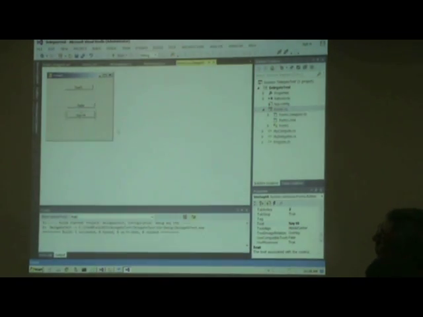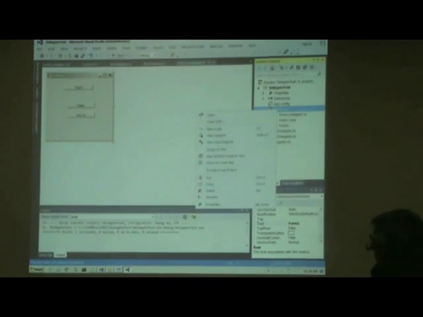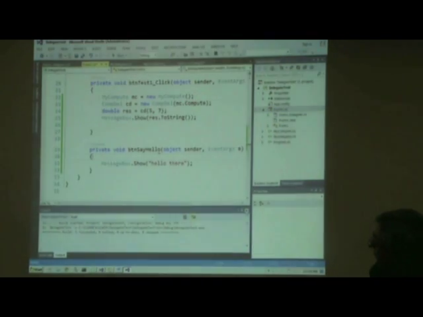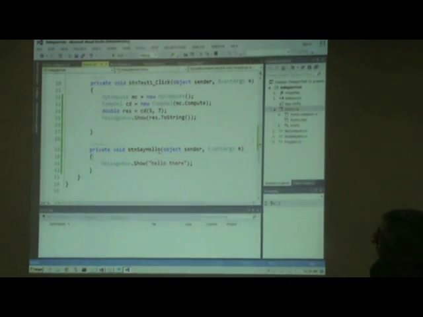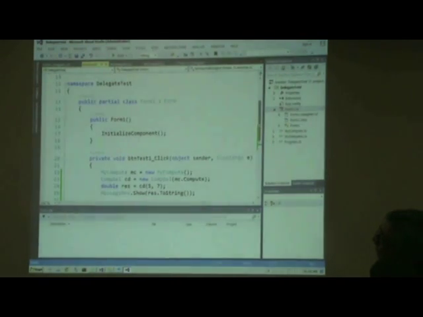So if I right click on the form and view code, okay, this is the form1.cs, not the designer. Let me locate the constructor. Do you see the initialize component, right?